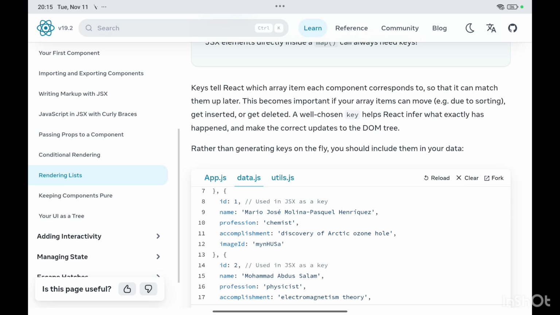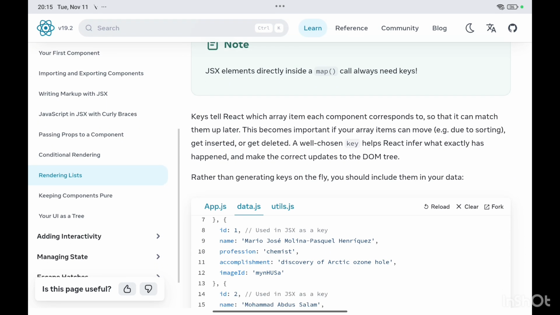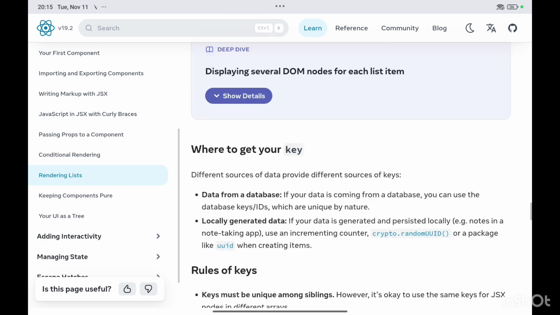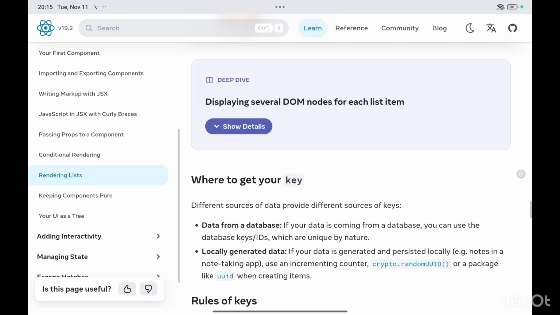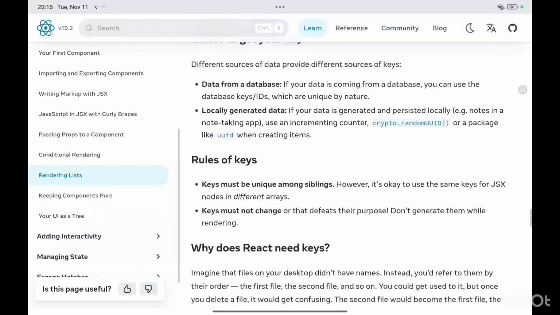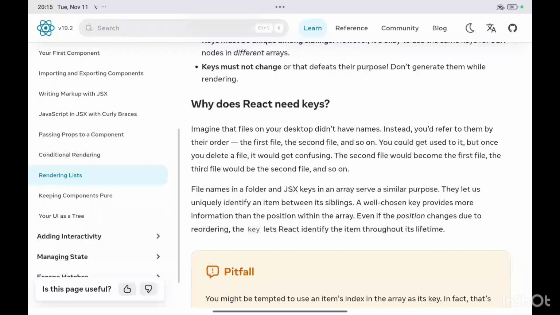If you are a fresher, or if you are transitioning from any other technology into React JS, then these documents are very good to understand the syntax, and how we are rendering here, and why not with a for loop, and all these things you will get. You can simply ask ChatGPT why we use map and why we're not using a for loop. It will explain everything: because a for loop is a statement, and inside JSX we can use only JavaScript expressions. So you will get to know all these things. And finally, why does React need keys, right?